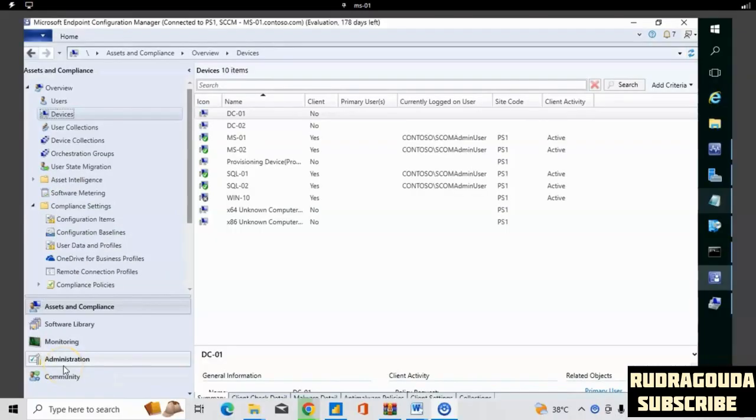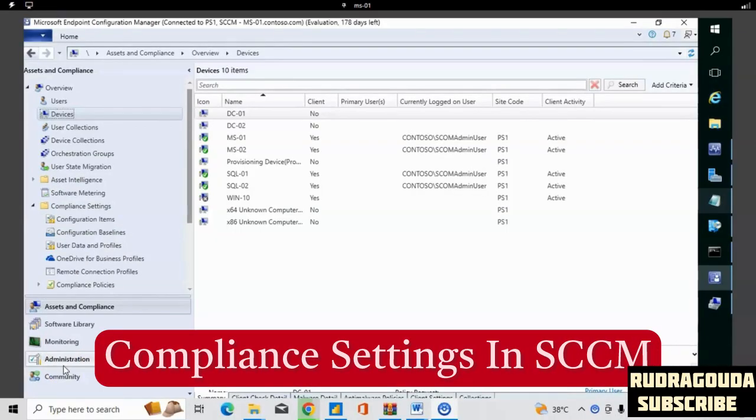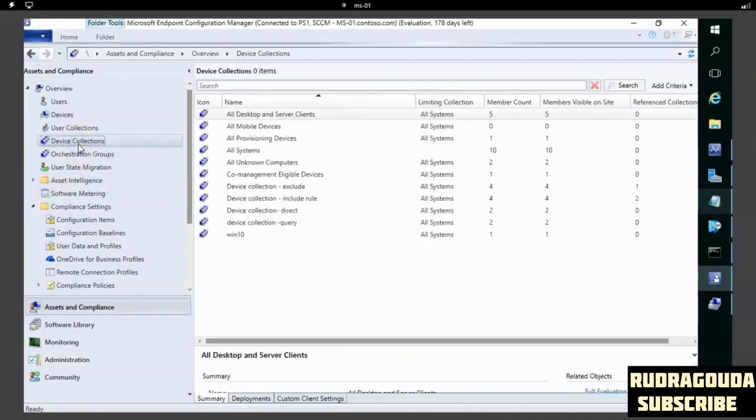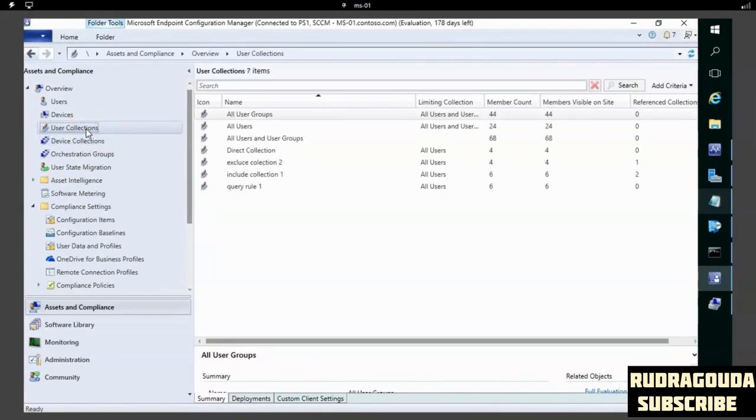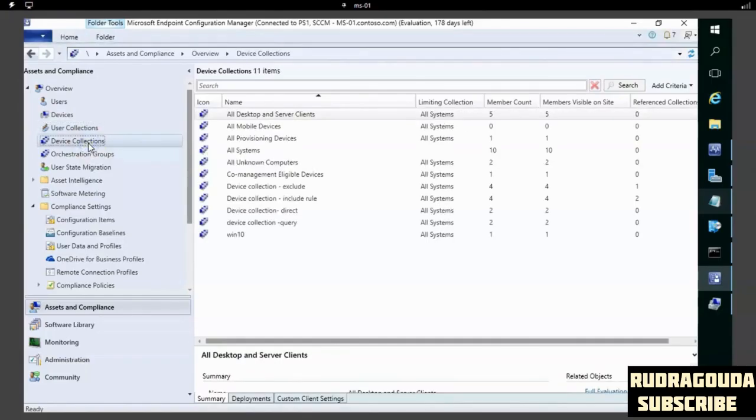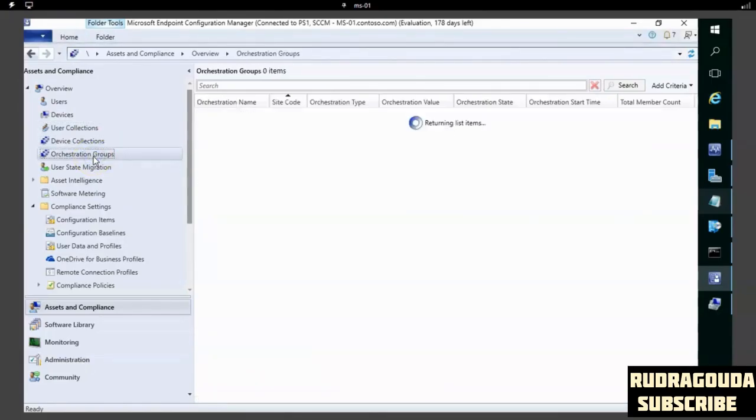In today's session I will talk about compliance settings in SCCM. This plays a very important role when you are going to evaluate certain conditions on multiple computers, like 1000 or 2000 computers. Okay, let us take an example of Internet Explorer. You want to check what exactly the versions present on all the servers, whether it is going to meet the criteria, like this particular version should be present on all the servers. If it is present, then consider this one as compliant. If the particular version is not present, then that would be non-compliant, right?